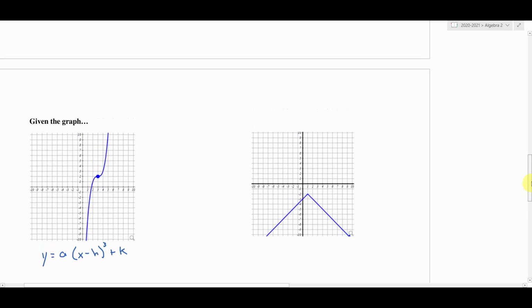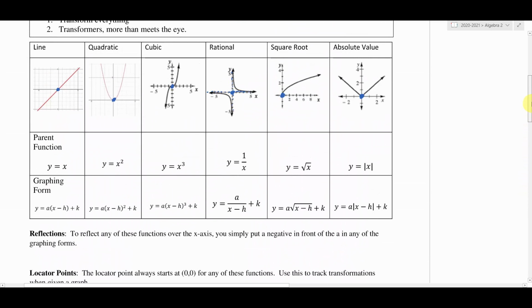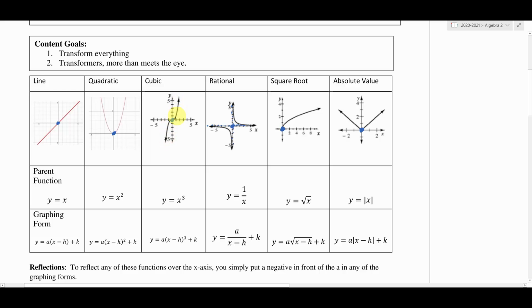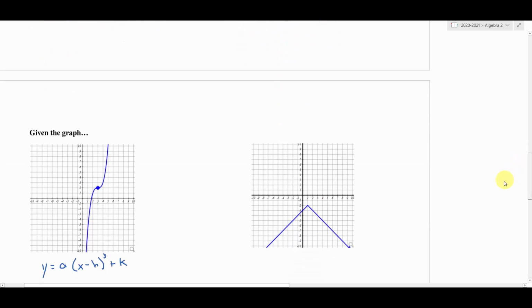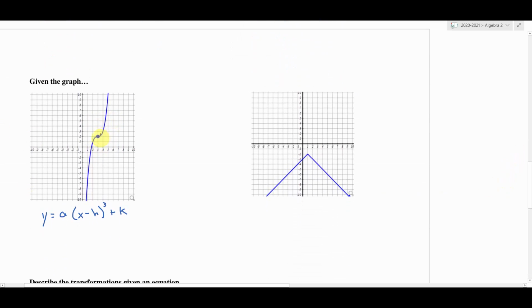The other way that I could do it is I like to go to the parent graph and look at its direction. The direction is the same. It's going up and to the right, down and to the left. And remember, the parent graph is what it looks like before anything's been done. So I know this has not been reflected, and I can compare the directions on either end to what I have in my graph, and it's going up and to the right and down and to the left just the same way. So I'm going to say y equals 1, just a regular 1, not a -1, because it hasn't been reflected.